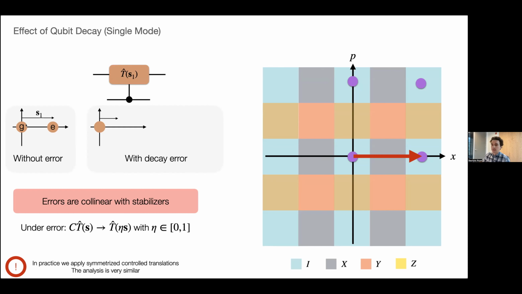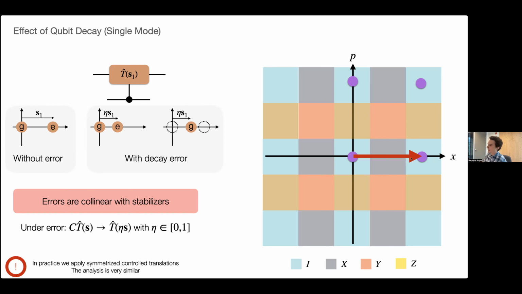If you do the operation correctly, then if the qubit is in G, nothing happens. If the qubit is in E, you displace by the amount that you wanted. The problem is that if an error happens during the operation, you start displacing, then your qubit decays to G. So then you would lose the superposition between these two. E goes to G, and since you're in G, you don't displace anymore. You stop displacing. So in the end, you end up with a displacement error along that line.